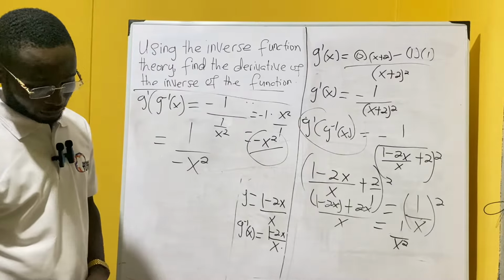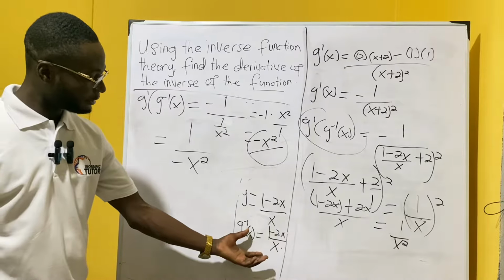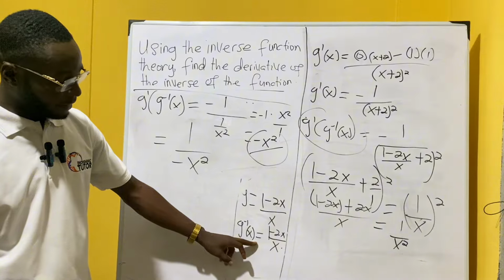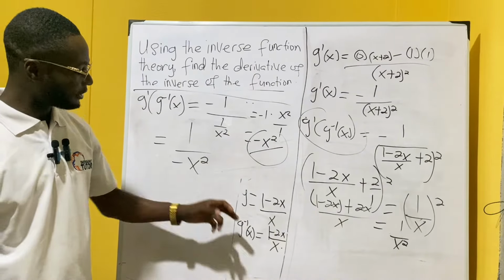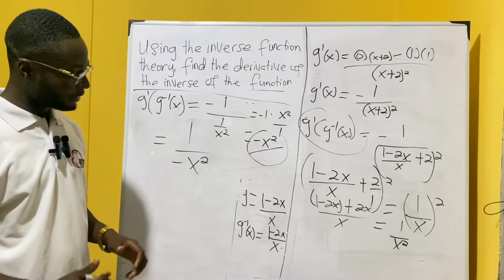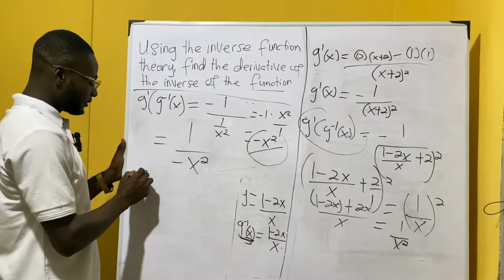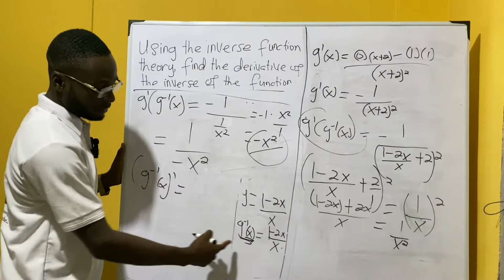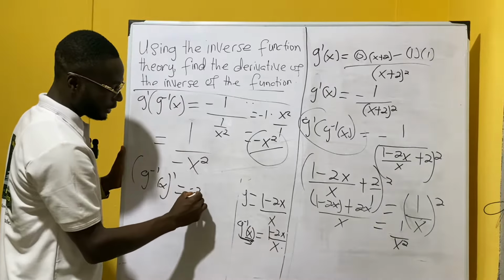Okay, so now we know that we can verify whether what we have is right or not. So we can use the inverse solution that we have, find the derivative of it. If the result gives us this, then it means our answer is right, right? So now let's find the derivative of this, right? And see. So the derivative of this, we are going to have minus 2, right?